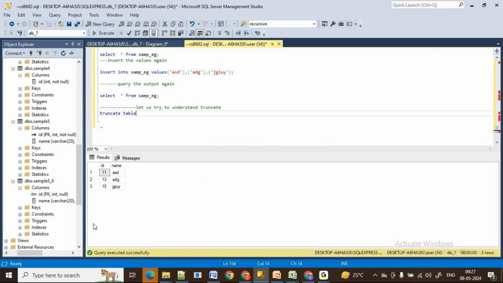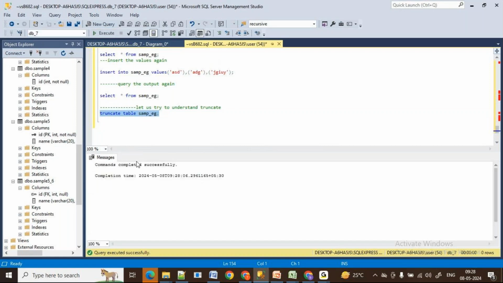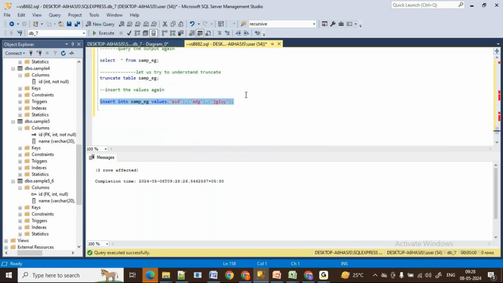Truncate table underscore example. Correct? So command completed successfully. Now insert the values again. You have truncated, now you are inserting the same values. So inserted. Now query the output.